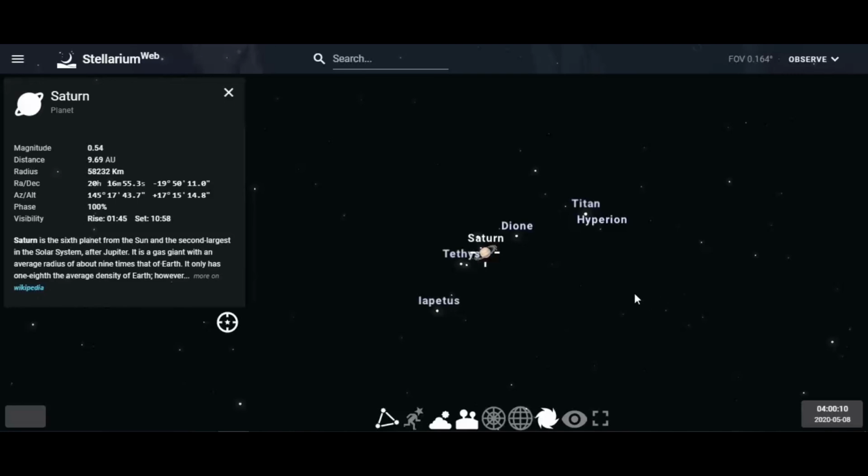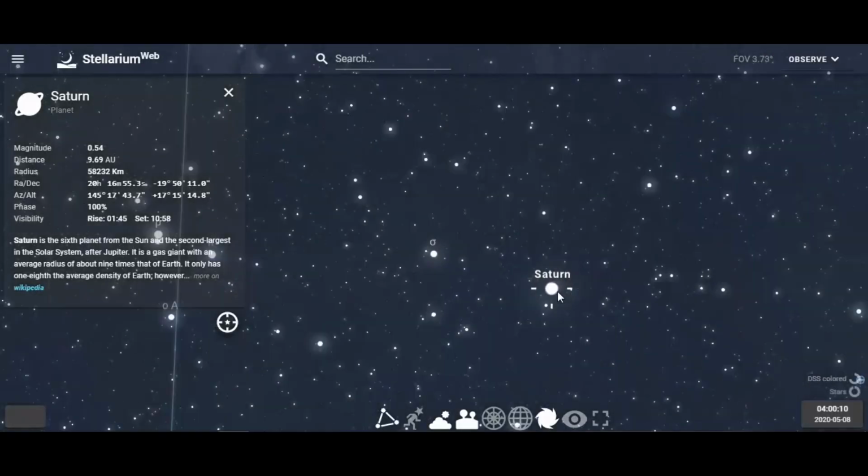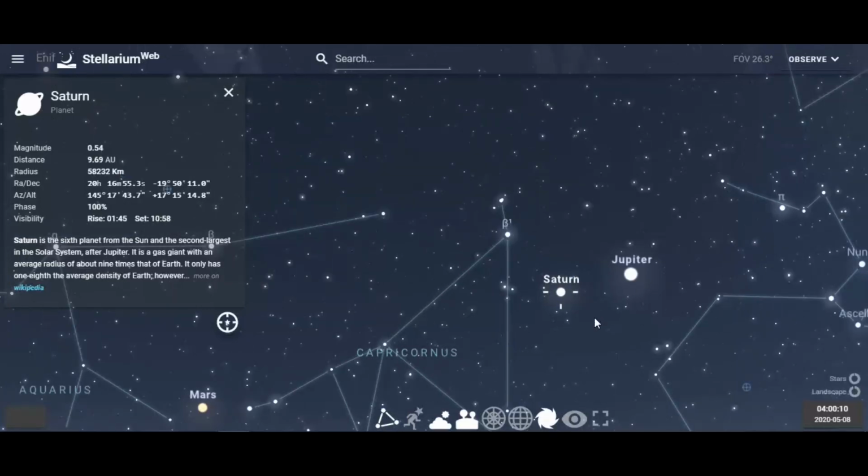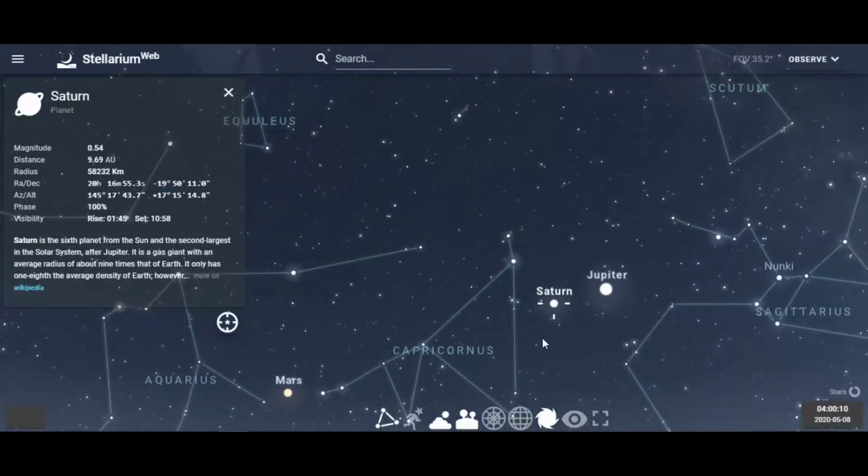Okay? And like Jupiter, Saturn turns on its axis in a little more than 10 hours. And the ring is tilted about roughly 25 degrees. You can actually see the face of the ring facing towards the Earth. And so in the months of May and June, they're going to be about 5 degrees apart. And in mid-June, they'll become an evening object, which means they'll come up before midnight. And going into the summer, they'll be a little bit further apart, about 6 degrees apart. But they're going to be a showstopper for the summer.